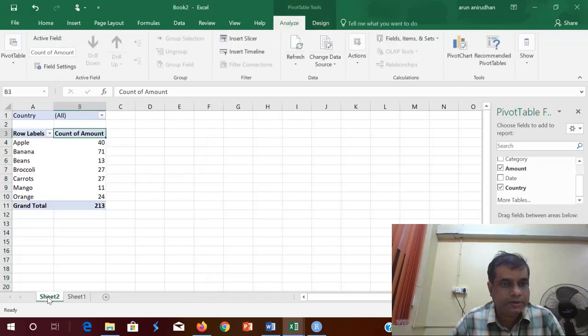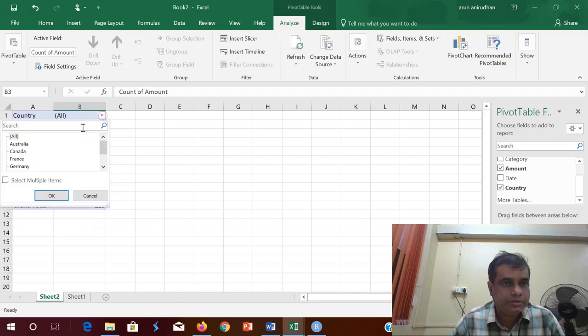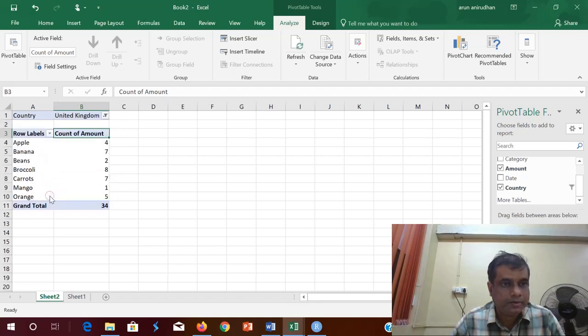That's what you get if you take the count and the total count. And here you can choose, suppose you want to know about United Kingdom, click here, and this corresponds to United Kingdom. So apple, 4 rows with apple correspond to United Kingdom, like that.